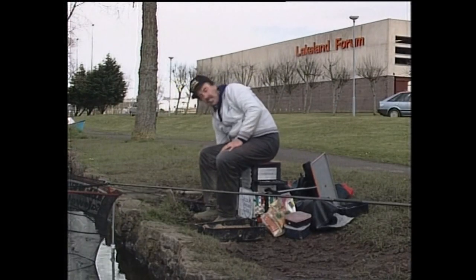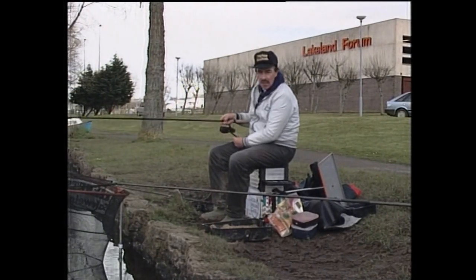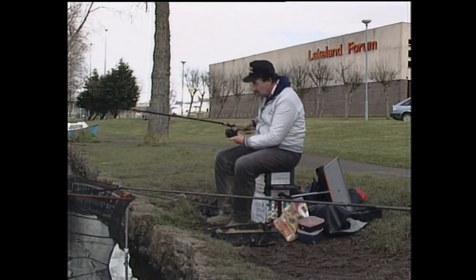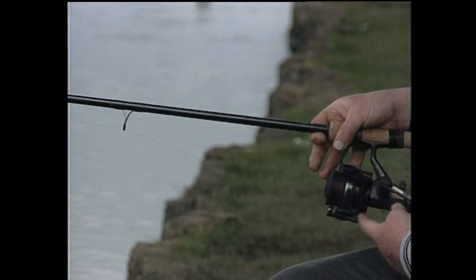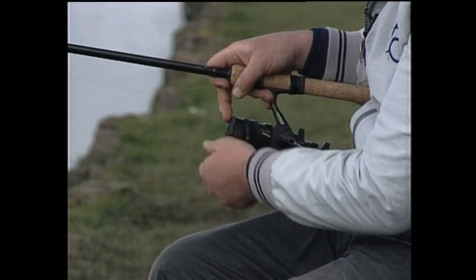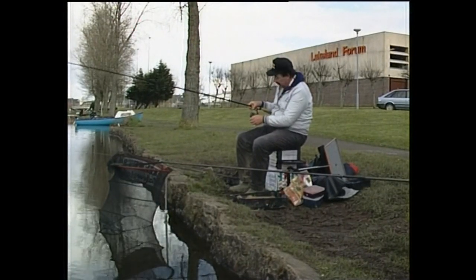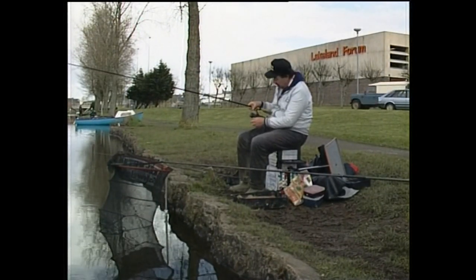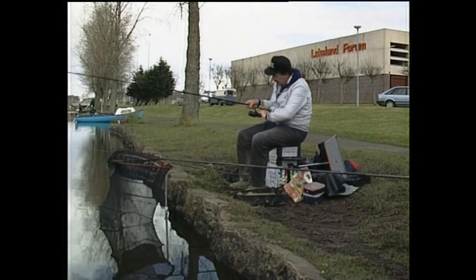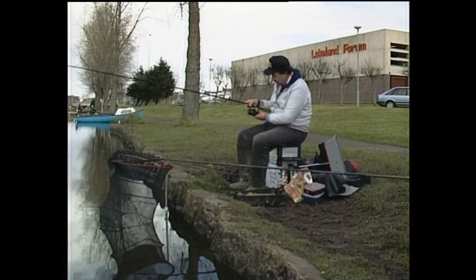And let's show you the tackle I've set up. First, the waggler rod. It's a 13-foot Normark Avenger. Lovely, powerful rod, ideal for a big waggler. Cork handle, Fuji rings. I'm using a Daiwa Ultracast reel with the finger dab bail arm. That opens automatically, and you can also close it manually. It's been one problem with the finger dab reels in the past. You've not been able to use the manual closing facility. You've always had to wind on with the handle, and that causes a terrific thump that can make a hook bump out of a fish and cost you a fish unnecessarily.